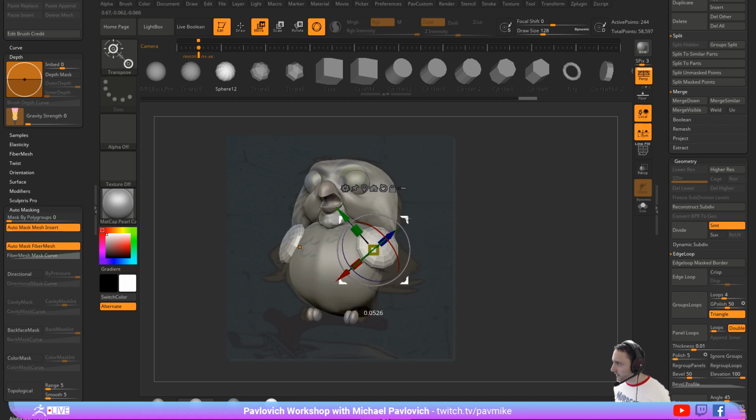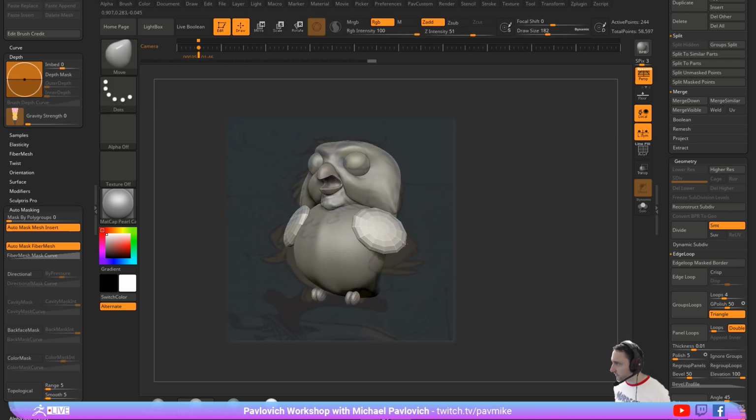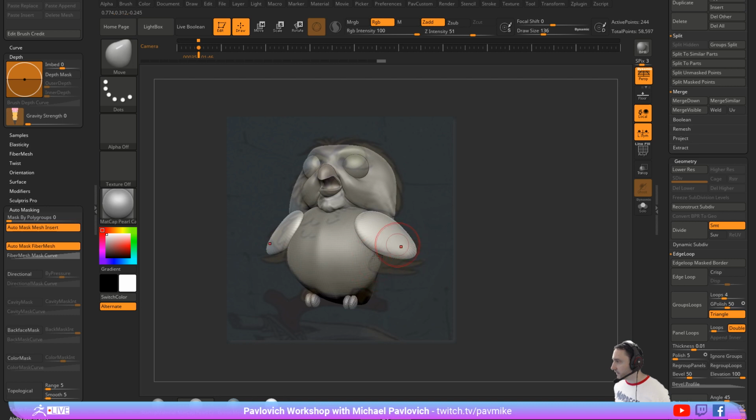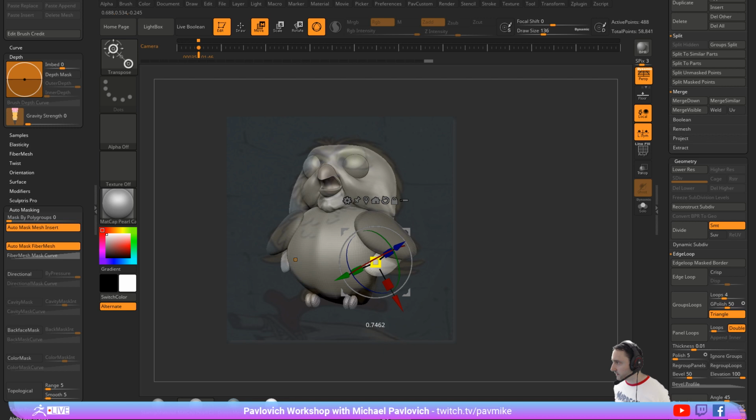And again, anything stylized, you just want to maintain your broad forms here, so you can just move this into place, and then you could pull this down to an elbow. And then you can even hit D if you want to do a dynamic subdivision, and then in order to make this other shape here, you could just hold down Control and drag out a copy of that, and then put this into place here. And we can go ahead and scale this down. This will pull out to an elbow.